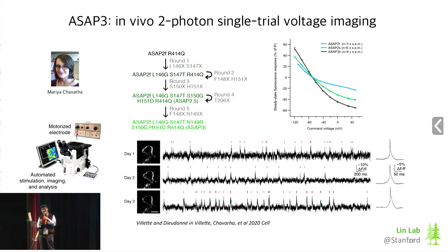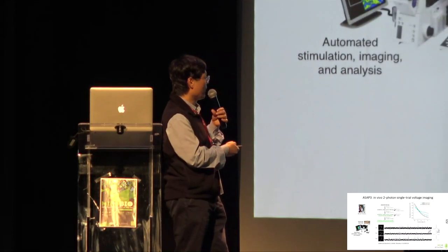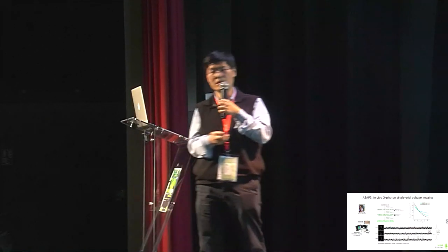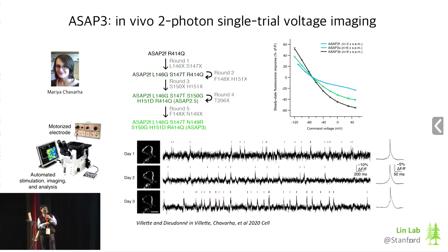time and the photons. With voltage, you need to image at 1,000 frames per second. There's no way you can image 1,000 by 1,000 points or 500 by 500 points in a millisecond. So you must conserve your excitation time onto points of interest. Random access allows that, and now Stéphane can image on the order of about a dozen neurons at sufficient speed at 1,000 hertz, and obtain all the action potentials. Here you can see that the same neuron on day 1, 2, and 3 exhibits the same pattern of action potentials, and you can get a very nice average AP waveform.